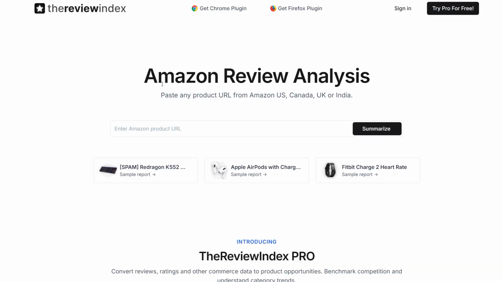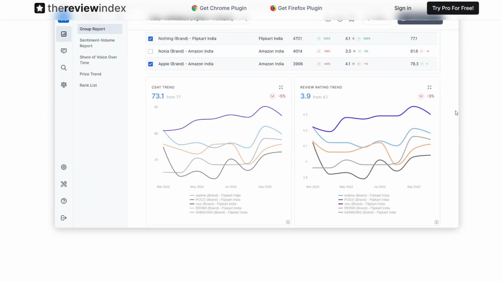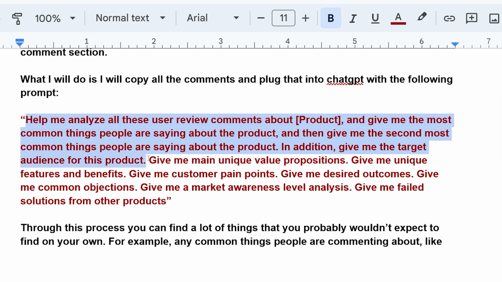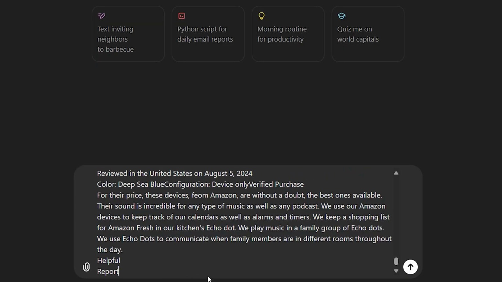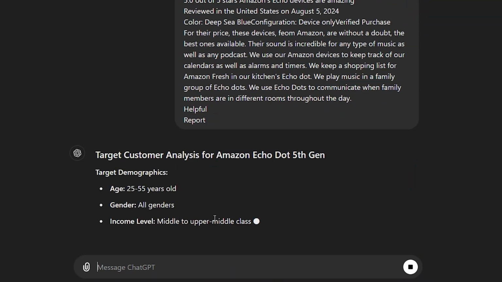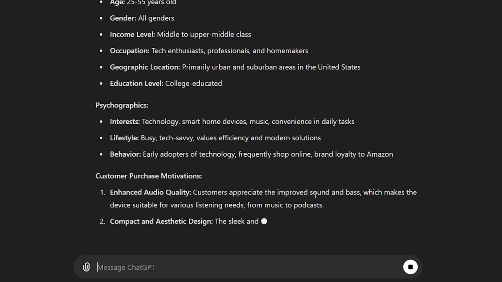Another way to do this is to use this free tool called the Review Index. It basically analyzes the product URL and highlights all the useful user comments in bold, so you can easily read through all of them and come up with a marketing angle. The free version only gives you like 6 searches before you have to pay to get the full access, but I think if you just use the regular AI prompt that I have provided to analyze all the comments by copying and pasting, that does the same thing. And it will save you money instead of having another tool that you may only use for like 3 days out of a whole month. But that's all up to you.